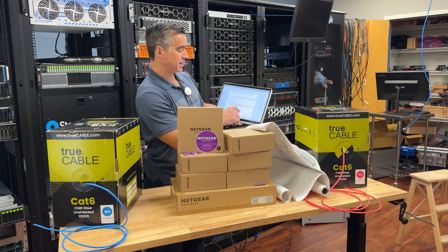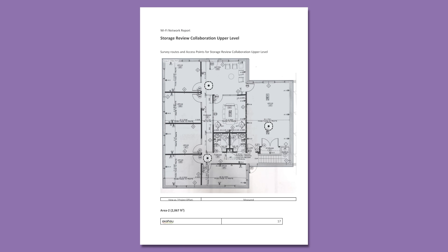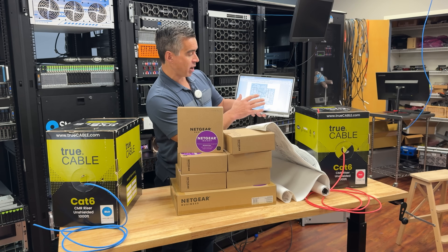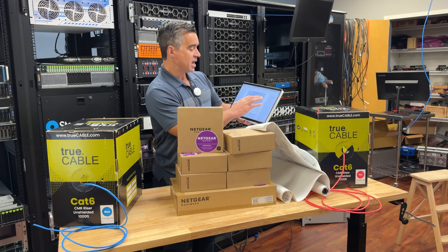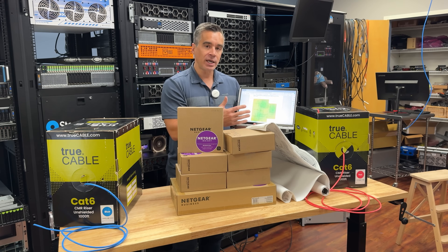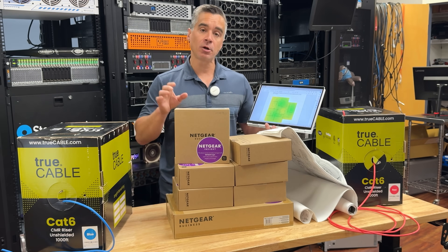Once Keith had Kevin's two photos, he went to work and laid it all out, and we got this PDF report back in like one day. This is unbelievable. He digitized our blueprint, put it together in this report, and you can see where he mapped out access points. Scrolling through, there's a comprehensive heat map — not just for one frequency. This is the 2.4. We can look at the 5 gigahertz, the lower level 6 gigahertz band, and really understand whether all devices in this facility will be able to get access.